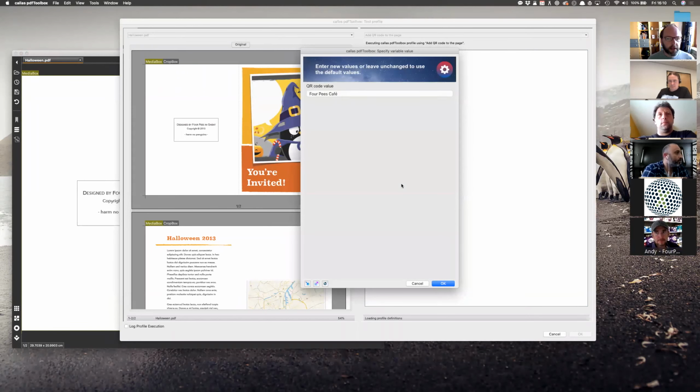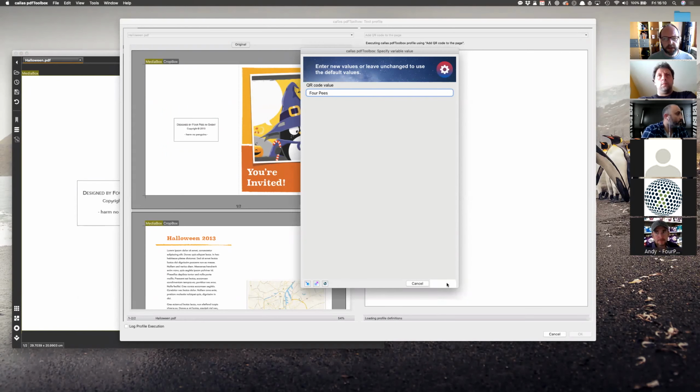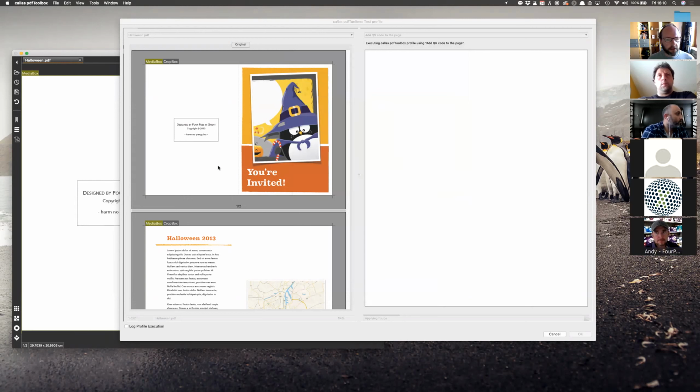Yeah, so what it does when I run it now is that it asks me for the value that I want. And of course, if I now change that, it is going to put a different value in that QR code that is going to be added. So that is what we saw last time. And then I also showed how you can use that in Switch and how we could send a value from Switch into this variable, and that is then going to be used as the value for the fix-up.